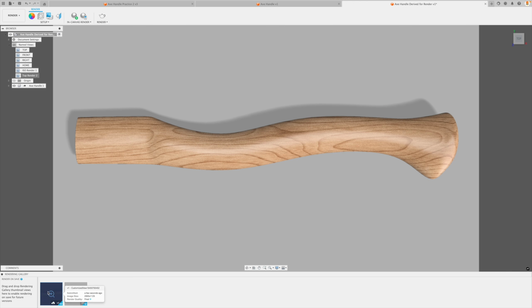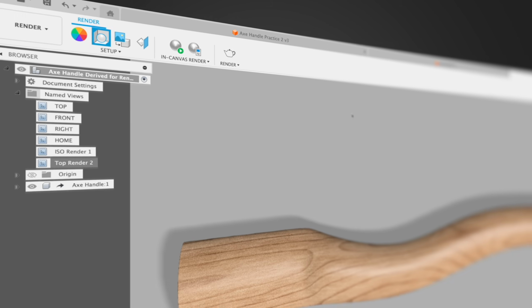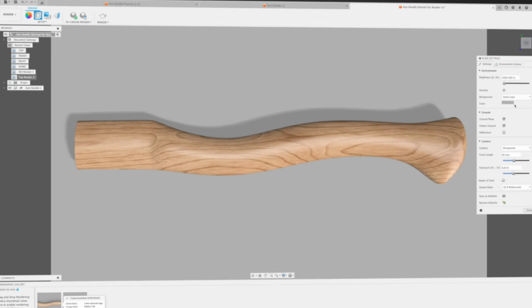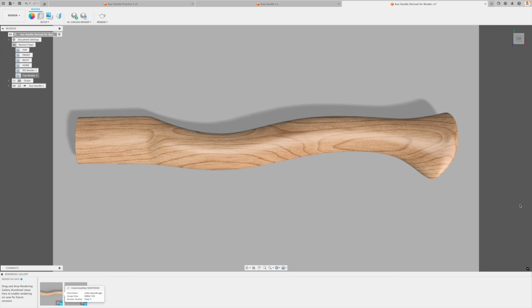Perfect, and we can check out this render, just the preview of it, and we can also download it to make it full size. But this is looking really good. We could also change the background color if we wanted over here by clicking on the scene settings and then color. We can also always change that, but gray is kind of basic. This is looking great.